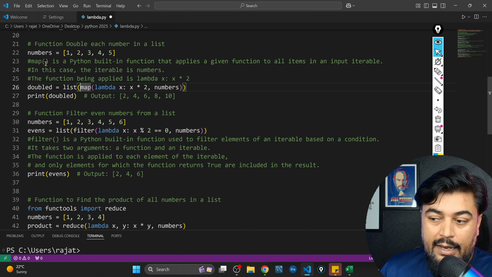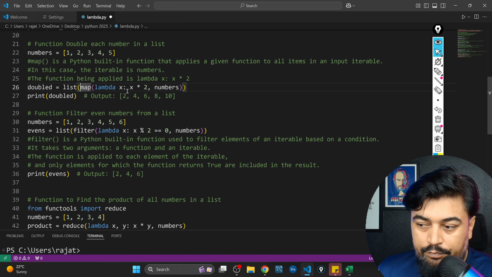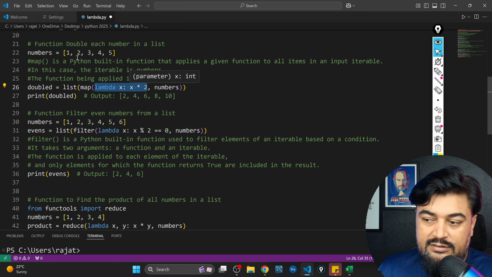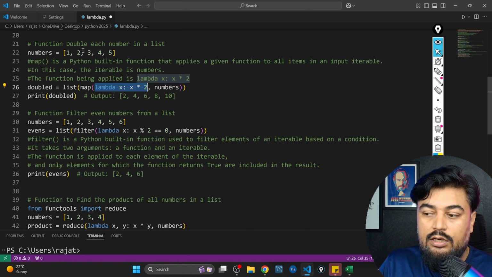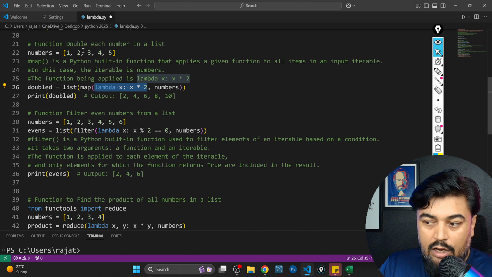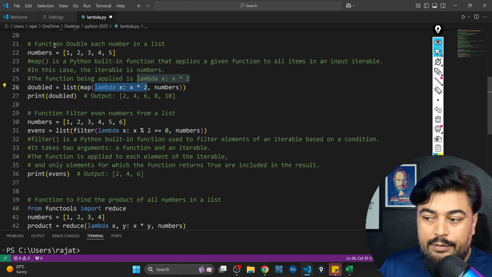Okay, I have given you the background of map. Now what I am doing, I am just giving a lambda expression where I am giving x power 2. What does that mean? 1 to power 2 is 1, 2 to power 2 is 4, 3 to power 2 is 3 3s are 9. So that was the end goal.